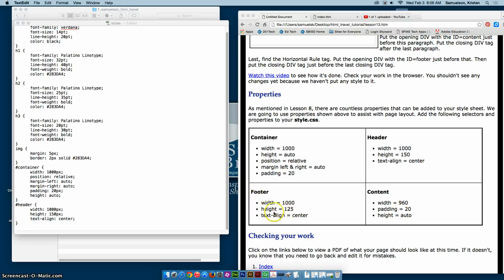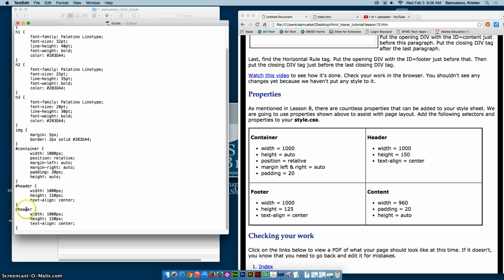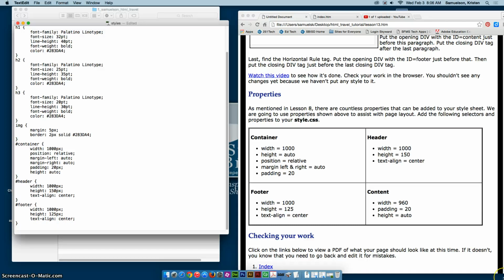And since the footer is so similar to the header, we are going to copy and paste, change the word header to footer, and then the only difference here is the height is going to be 125 instead of 150.